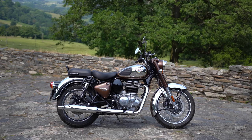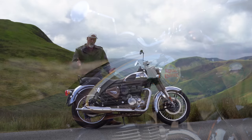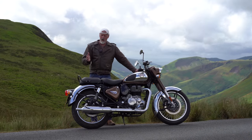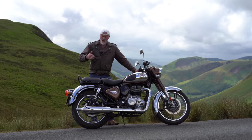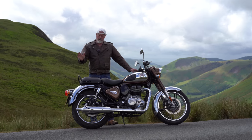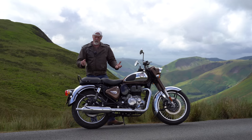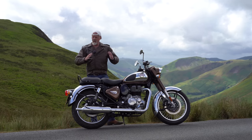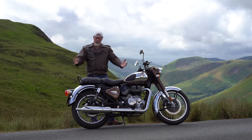This bike doesn't have tons of torque and power, but that's what makes it such a good back road bike. When you've got a very powerful motorcycle you're always holding back that power, so when you're riding on the little narrow lanes where you don't know what's around the next bend or over the next brow, it makes riding those roads very unpleasant sometimes. But on this you can forget about all that, just look at the scenery and enjoy every mile.